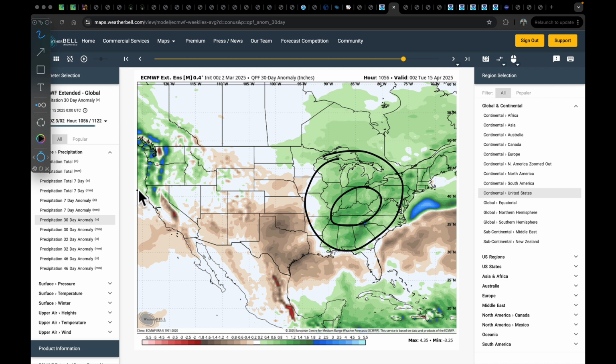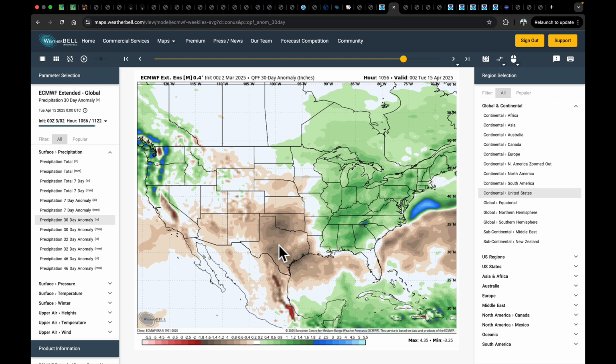I do think we get some late season moisture coming into the Northwest. There seems to be a lot of indications based off of the Pacific jet stream behavior that that's going to be the case. But I've got to get a system to slow down to hit this area. And I'm going to worry about that until there's nothing to worry about. So please be aware of what we've got going on in the southern plains.